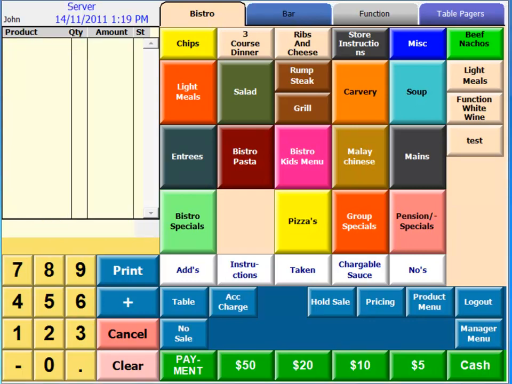Along with overrings, you may have to do one or more stock losses. A stock loss will deduct a product from the stock on hand. This may be due to a product being dropped, or maybe a product has been returned by a customer and it is faulty. For this scenario, you would need to do both an overring and a stock loss. The overring would return any payment back to the customer, but it would return the product back to the stock system. You would then need to do a stock loss to deduct that product from the stock system with a description of the reason. Okay, now let's have a look at how to do a stock loss.